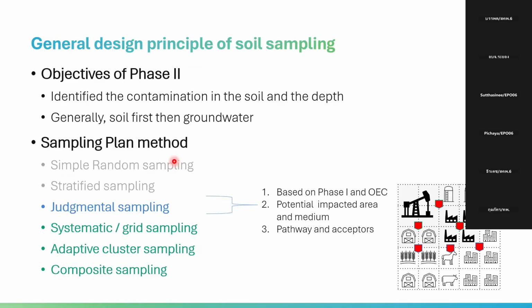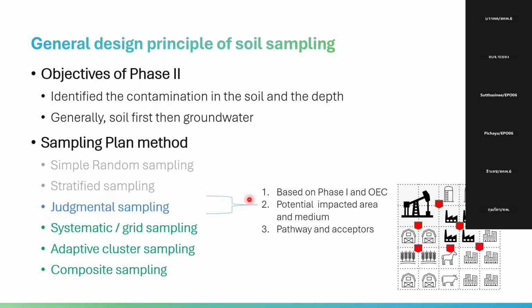There are a lot of methods. One is random sampling points, and we do not use it because it is not easy to identify. If you are rich, you can use a random table and take the samples. Most of us use the so-called judgmental sampling.